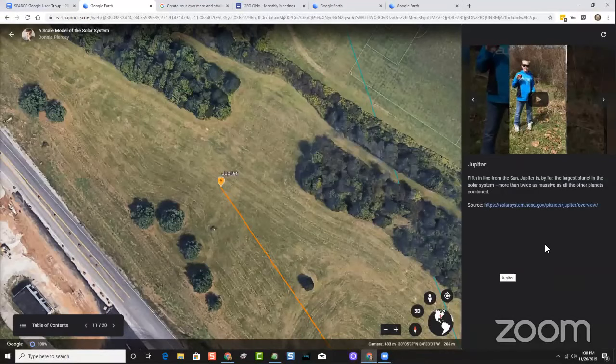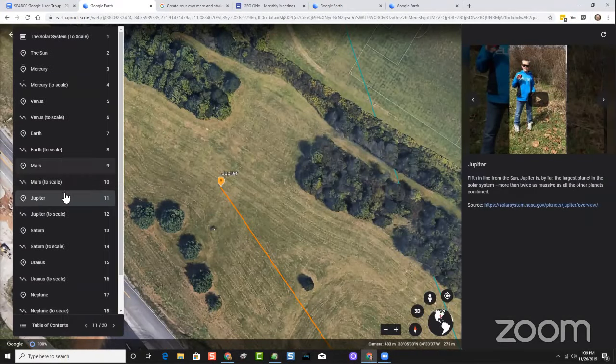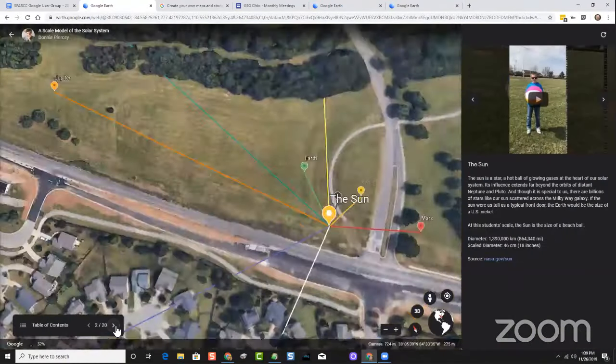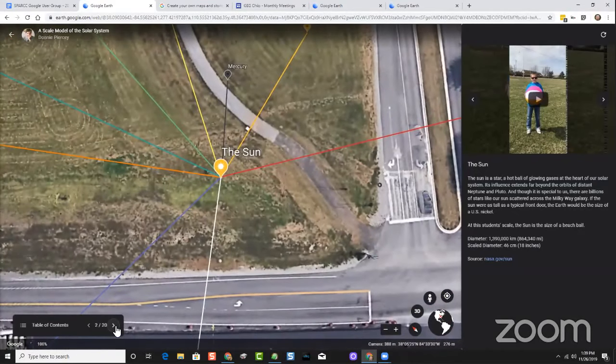But you can see that I've got this tour here, and I guess we jumped into the middle of this one. Probably should start back at the start of it. Let's get back to the beginning. There we go. And so this is one of those slides we talked about, how you can have a full screen slide, and then as you move through, it'll fly you into the location. In this case, what Donnie was doing with his students was showing a scale representation of our solar system using locations on our Earth to get a feel for, oh my gosh, that's how far or close things would be.